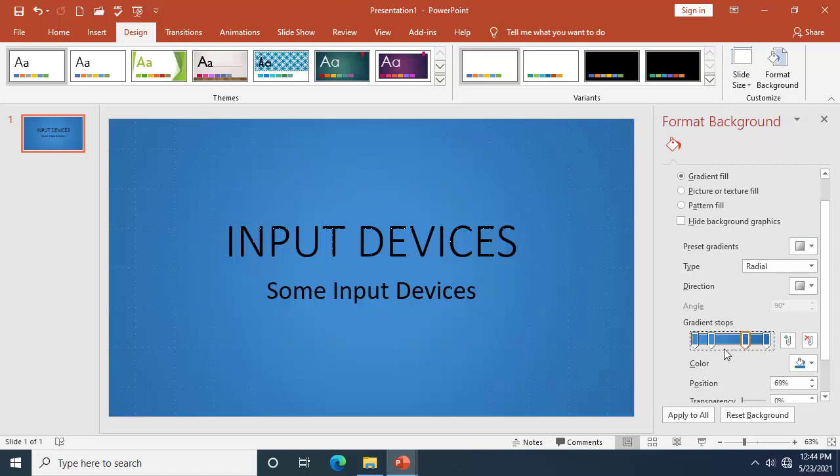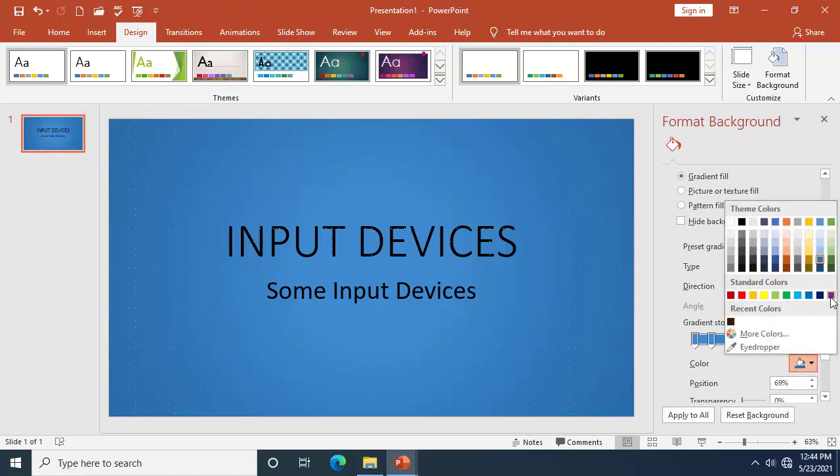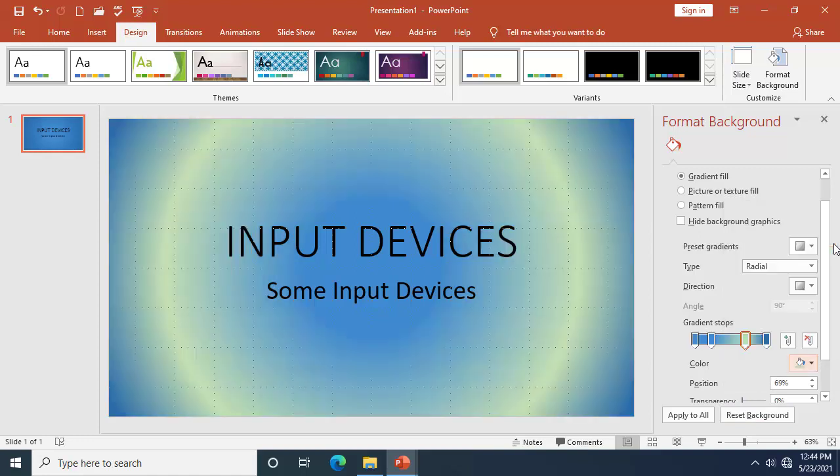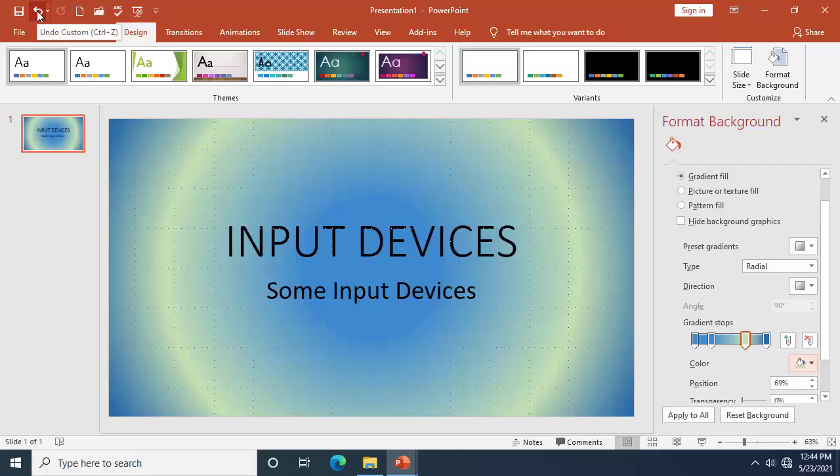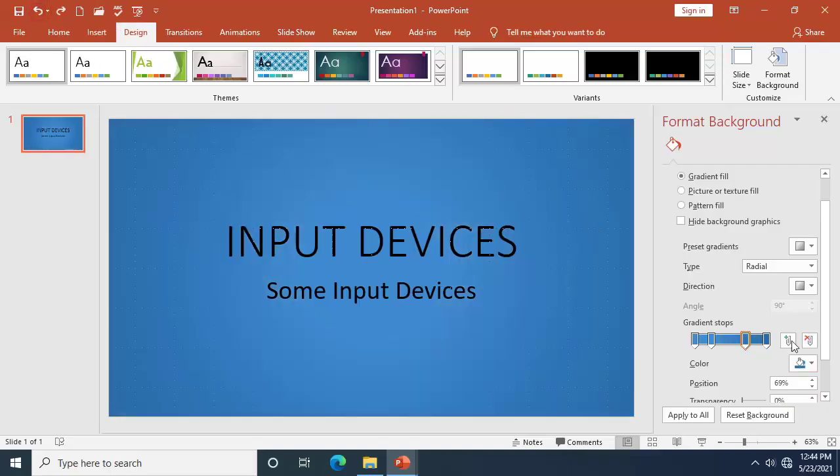Click on this stopper. This is a stopper, which actually lets you modify colors. So for instance, if I click on this, come down to its colors, I'm going to change the color to something like this, and you get this effect right here. I do not like that, however, so I'm going to go to the upper left corner of my screen, then click on undo, followed by the last operation there. So I just undo that.